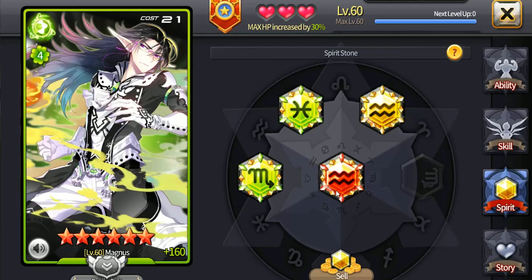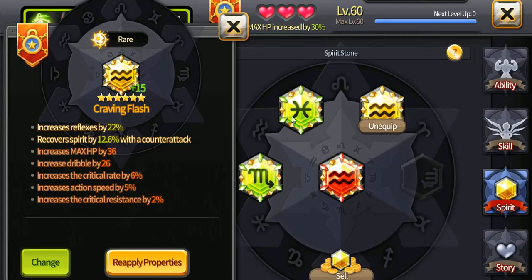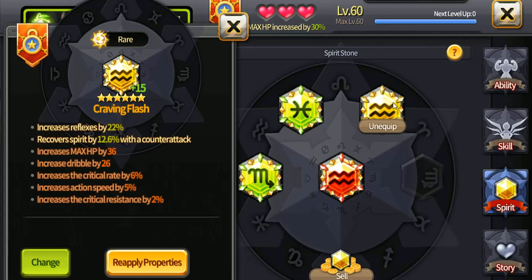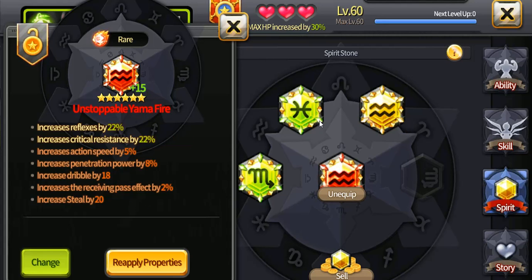You always want to have 2 reflex stones, ideally light and Andor, because those are the 2 ones of the passives. So recovering spirit when you counterattack, it's pretty nice, and critical resistance is even better. So if it's a backline, you want it to be an Andor stone. If it's a midline, it's a bit more technical, because they're sometimes just going to want to do some spirit generation. But again, if your backline is weak, putting an Andor one is better in the prime slot.